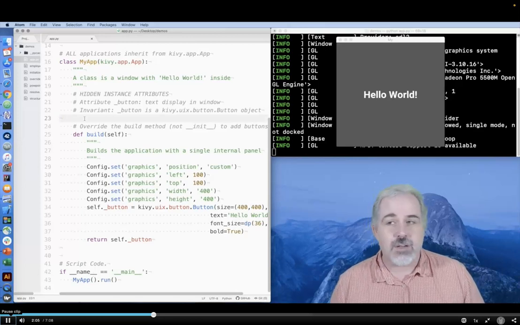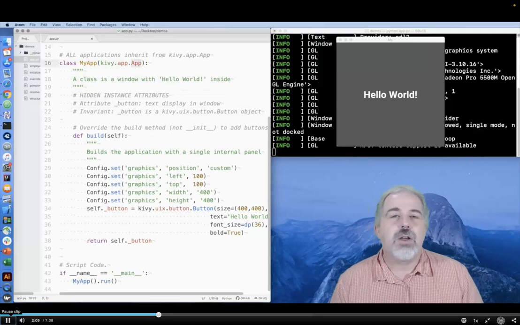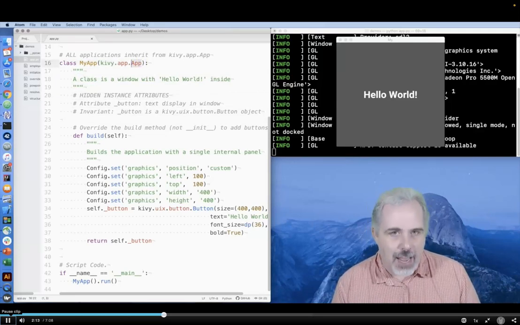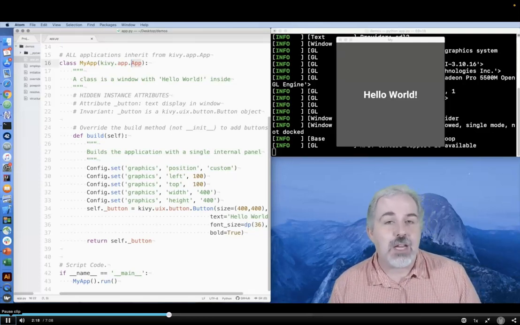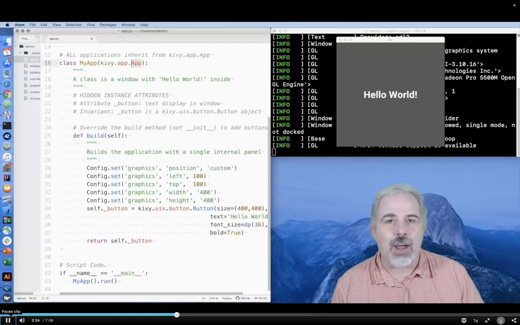Well, that's because I didn't have to define it. If we look at my class definition, look at this. So there's a class called app. It is inside of the module kivy.app. And so by putting all of that inside of the parentheses, my application is now a subclass of that class. I have inherited the run method. I don't have to define it on my own.